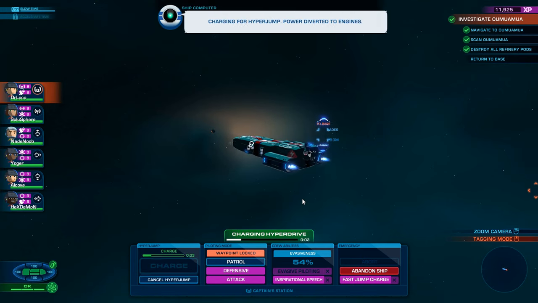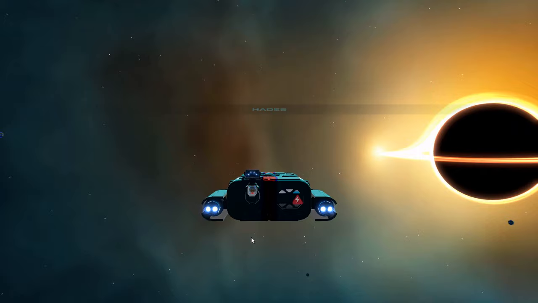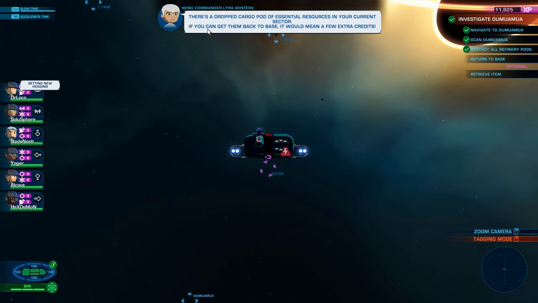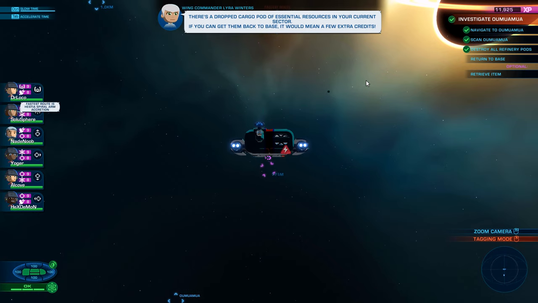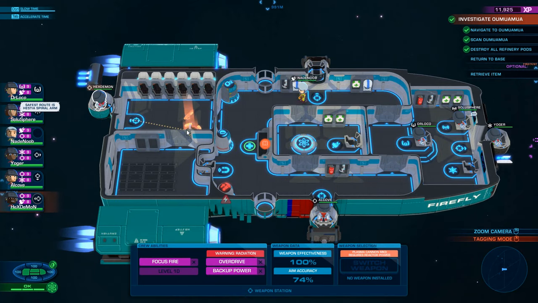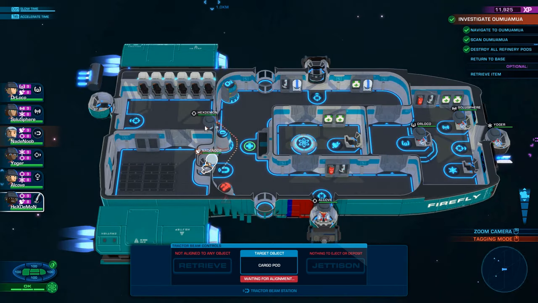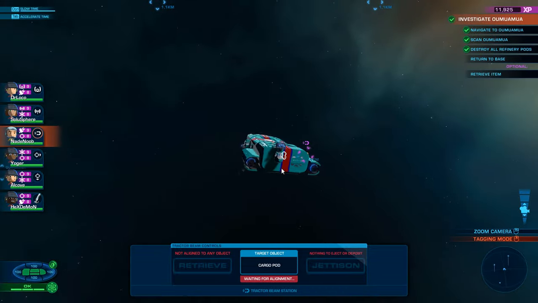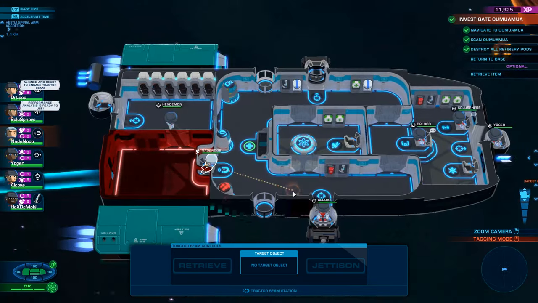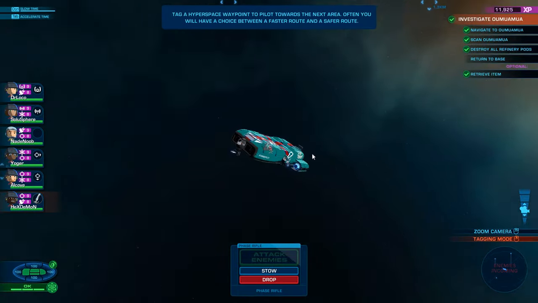I really like this because one of the things in Bomber Crew, now that I've been replaying it a little bit, I mean, it is a lot of fun and such, but every mission is pretty much the same. Here, yeah, there's still a lot of the same, but it does give you a variation. There's a dropped cargo pod of essential resources in your current sector. Yeah, we know how that went last time. I don't know. There is a lot more variation here, I feel. Because in Bomber Crew, sure, you had different targets and sometimes you had flak and such and different fighters. But here you've got all of that. Well, minus the flak, I suppose. But you also have cool stuff like these motherships and black holes and this and that.